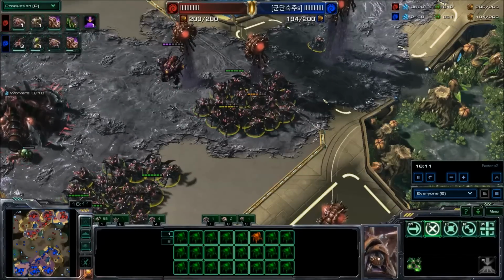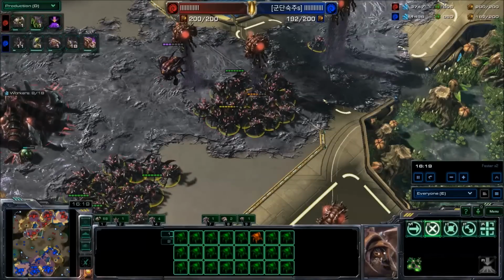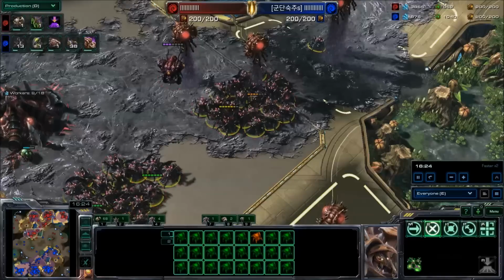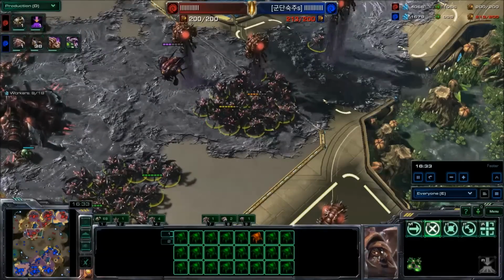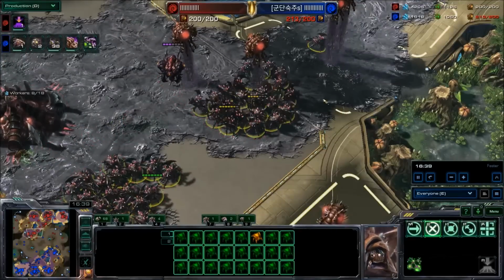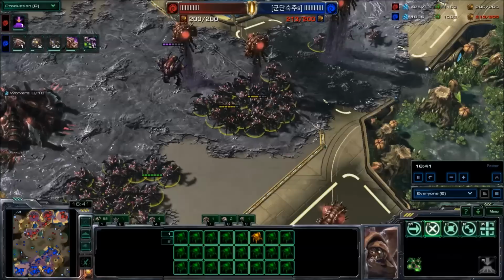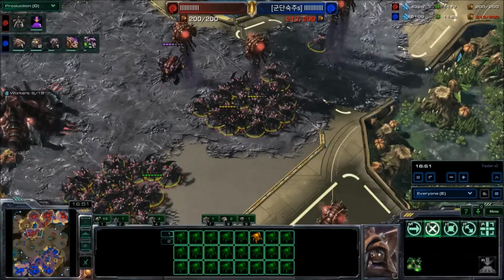Also, we have the infestation pit coming up for both players, and it looks like our blue player is just about to finish up a baneling nest. Now, I do want to go ahead and note that both of these players are maxed, and very, very seldom do you see players getting tech trees that they aren't going to use. So I do fully expect to see banelings at some point in this game.